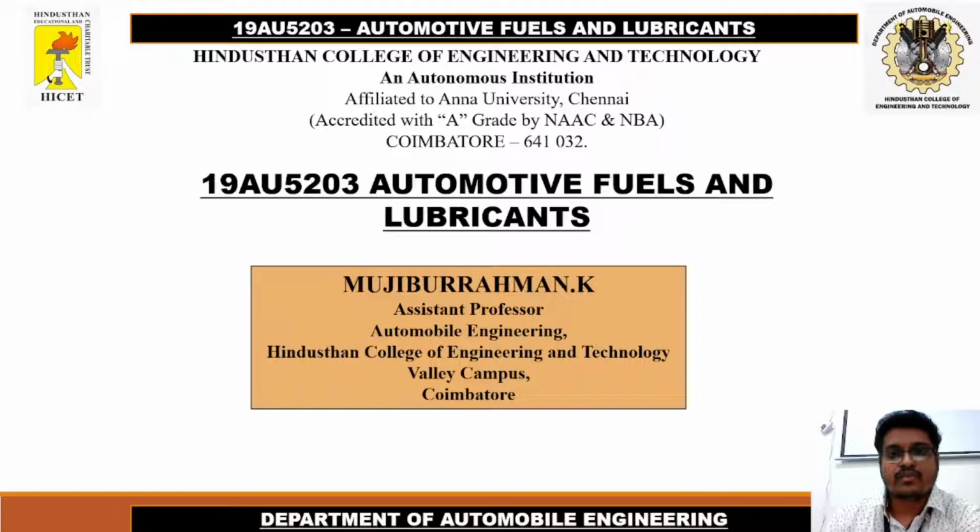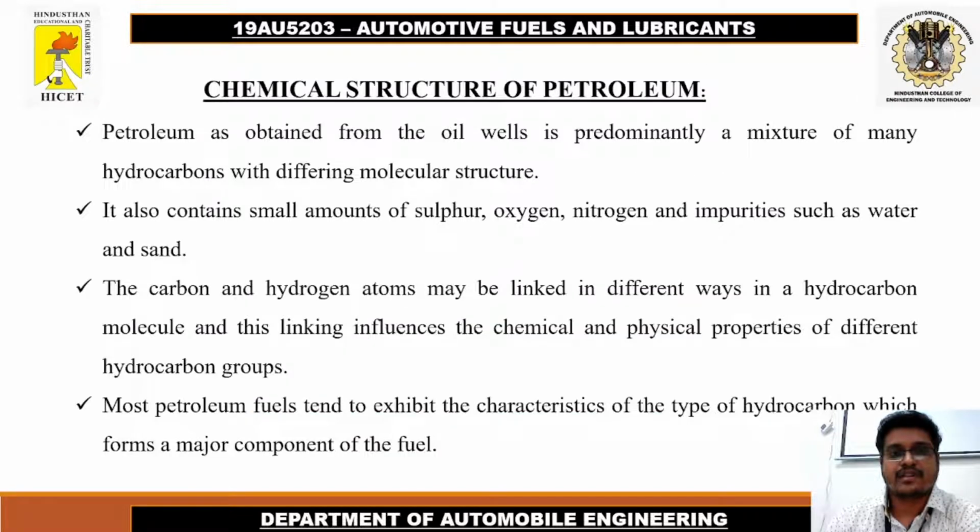Today, we are going to see the various chemical structures of a petroleum product in the subject called Automotive Fuels and Lubricants. Chemical structure of petroleum. We know that we are getting the petroleum products from crude oil. The crude oil is nothing but the decomposition of organic matter in high pressure and temperature.